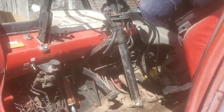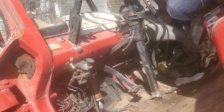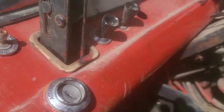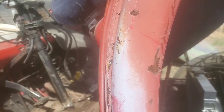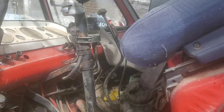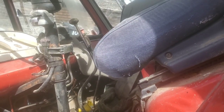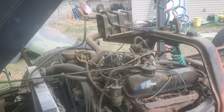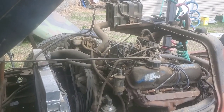Okay. It's in neutral now. It's a pain in the ass while the cab's up. Oh, gotta pull the choke too. Choke is, which one? That one. There's that key for it. Well, apparently that battery's not charged enough to start it.